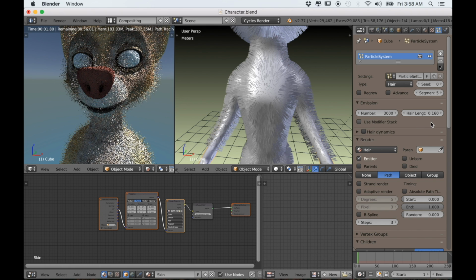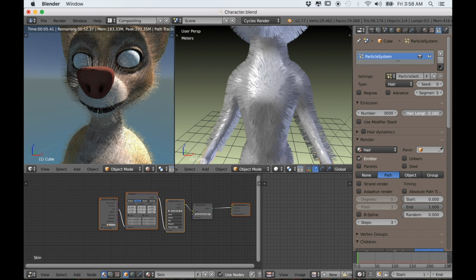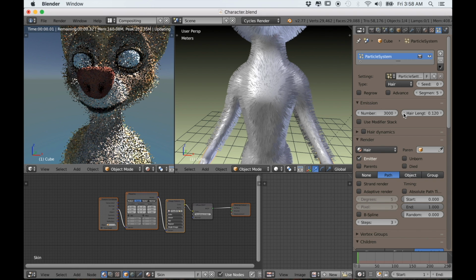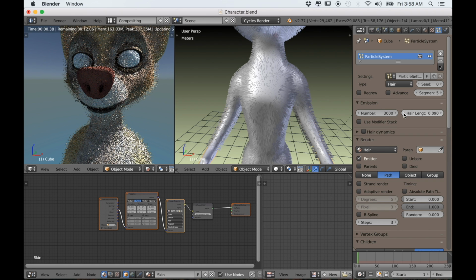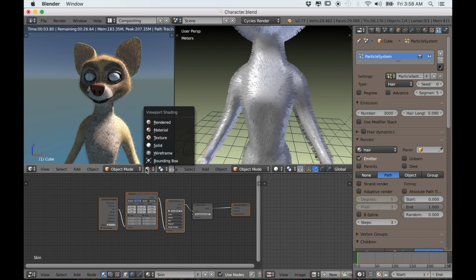And then once I get it to a length that I like, we can go into the particle edit mode and start actually combing the hair. But you really want to get these settings the way that you like them first, because once you go into particle edit mode and actually edit something, most of these options become unavailable from that point on.